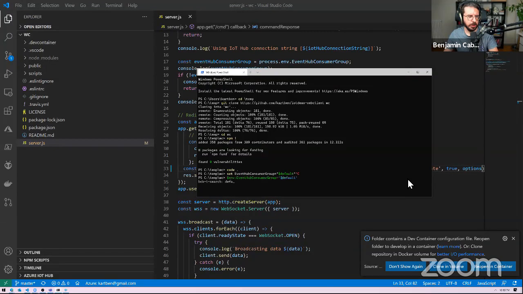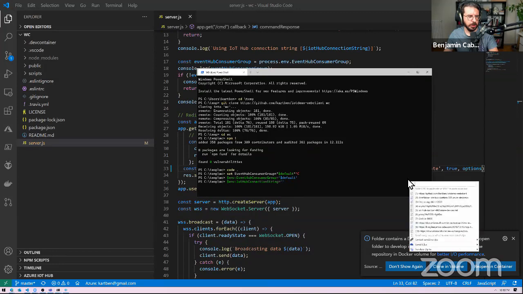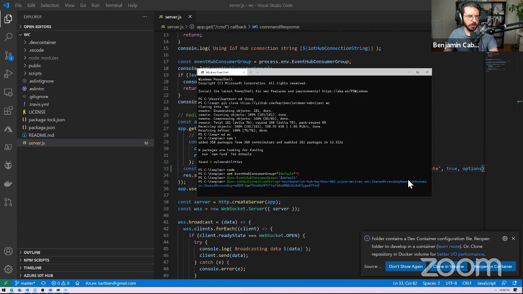Yeah, I knew I had them handy. Connection string. This one I don't have. IoT Hub connection string. All right, start.